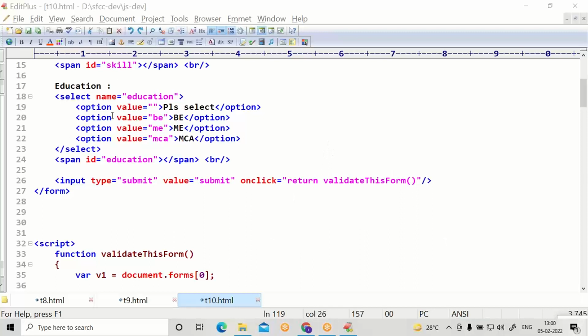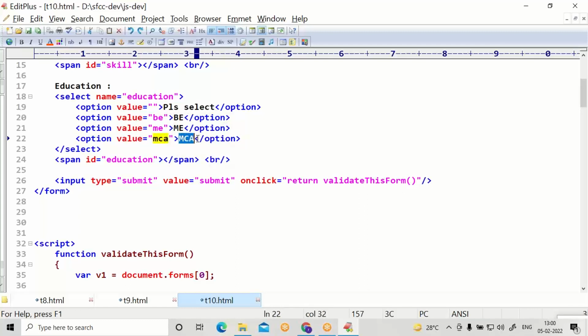So please observe, if education value is equal to blank, then you have to give an alert. If someone selected BE, then value will be BE. If someone selected ME, value will be ME, not a blank.